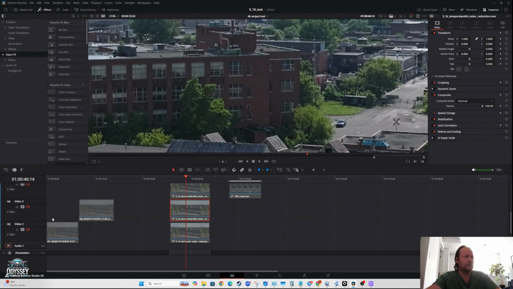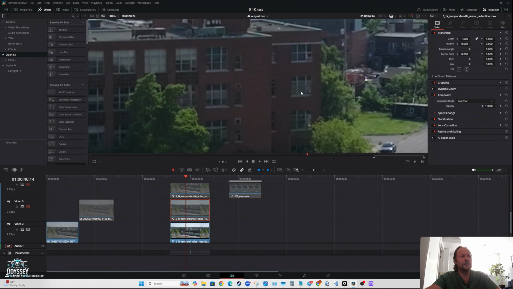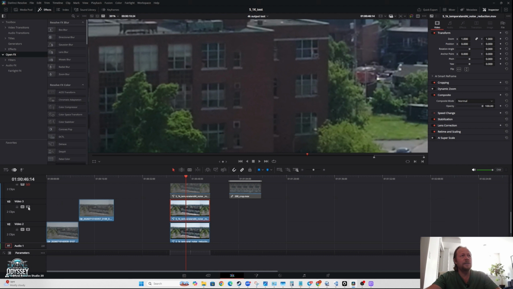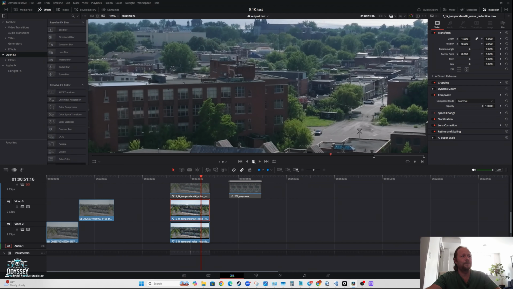If I will just show this. So again, this is 5.1K raw. This one here is the temporal one. And let me just zoom in so that you can see the difference. And this one is plus the AI noise reduction. So as you can see here already, the image is pretty clean. If I will just play it out, you will hardly see any noise at all.